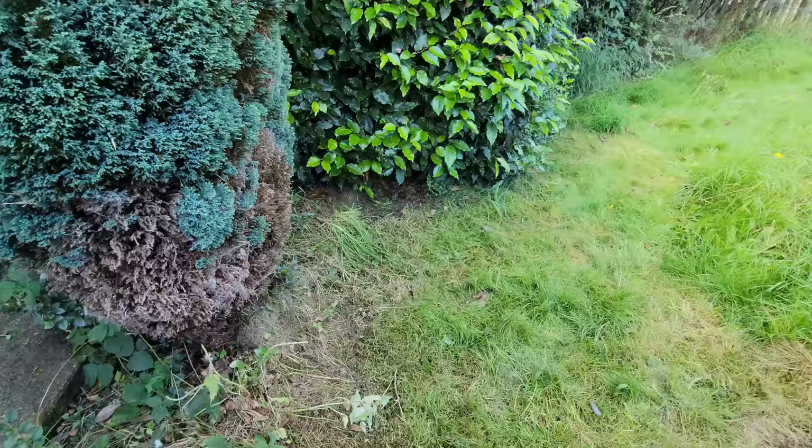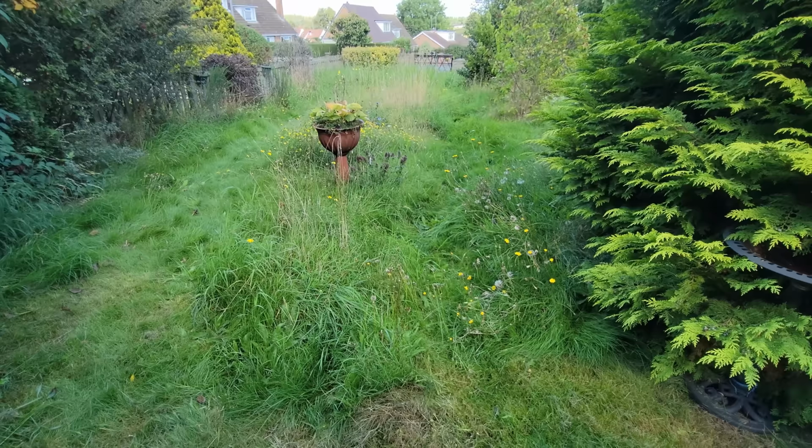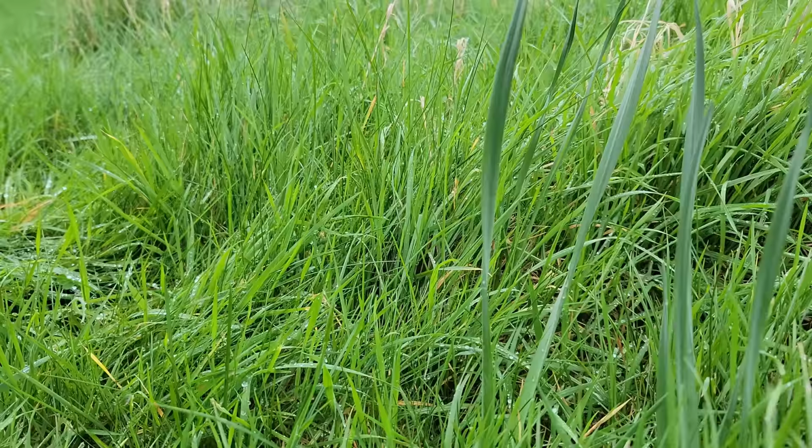When I saw him in the peak of summer, in full overalls doing his own garden, I decided that I would go and help him. With some of the kit that I've got in my van, I could do that sort of garden in 1-2 hours. Probably would have taken him a little bit longer. I bumped into him the other day. The garden is ready for another clip again. It shouldn't be anything too extravagant, just a lot of strimming and mowing, some tidying up.